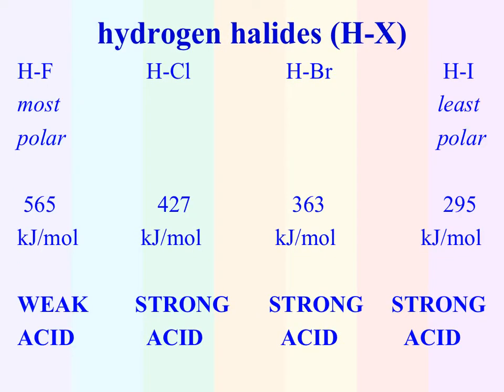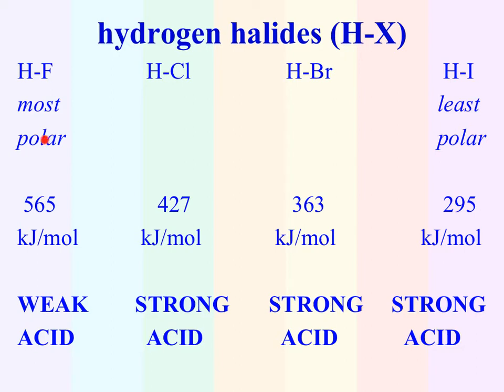Okay, so right here we have a nice listing of the hydrohalic acids you guys should be familiar with, right? Hydrofluoric, hydrochloric, hydrobromic, and hydroiodic acid. Okay, and we know that as we go from left to right in these examples, the electronegativity difference between the hydrogen and the halogen is becoming smaller and smaller. So basically each one of these molecules is going to be slightly less polarized. With HF, of course, being the most polar, because fluorine is the most electronegative element, and HI being the least in this group, because obviously iodine is way far down on the periodic table, and subsequently doesn't have as high an electronegativity value as fluorine.